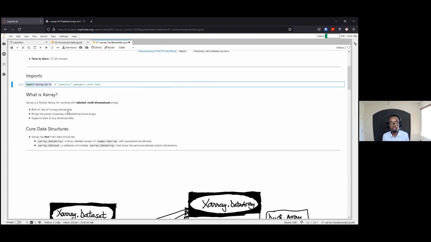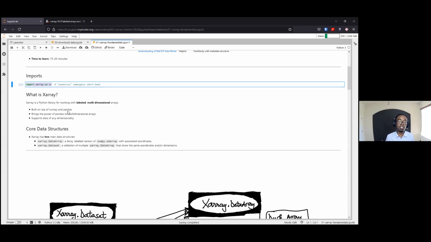So what is Xarray? Like I said before, Xarray is a Python library that builds on top of NumPy and pandas. If you're familiar with pandas, it basically brings the power of pandas to multidimensional arrays. If you're not familiar with pandas, don't worry about that.